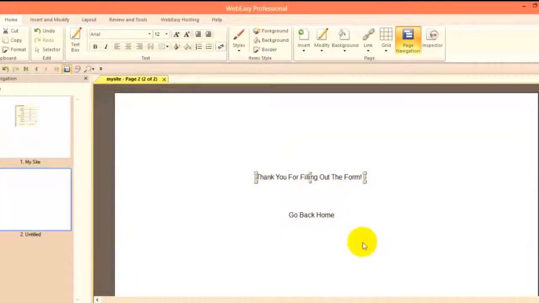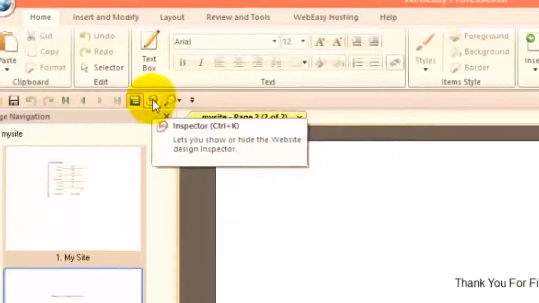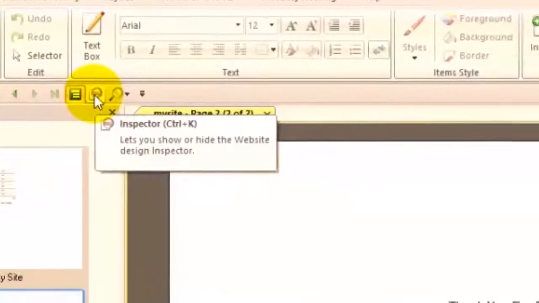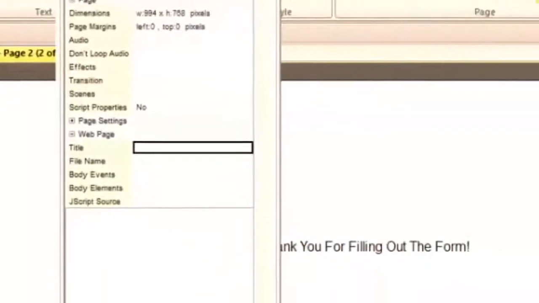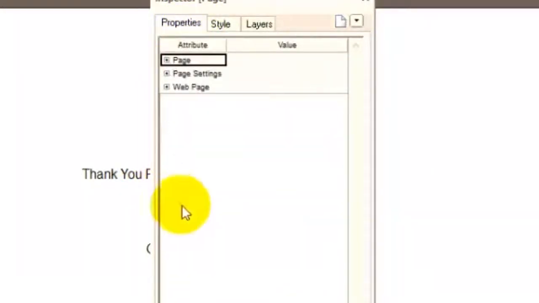The last step you have to do for your thanks page, because remember we have it set up as acme.com/thanks.html, is to open up your inspector. You could do this by clicking this area right here or hitting Control K. With the page selected in the page navigation, you can come over here, and it may look like this when you open up your inspector with just 3 options.